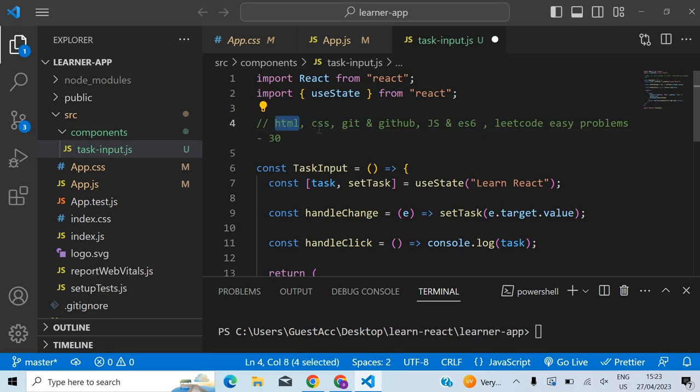They have learned these technologies in a very good foundational way, and they also did a good number of projects. The reason I'm saying this is, if you're learning React and watching this playlist, and you don't have knowledge of these things, then you may not understand a lot of stuff. So I advise you first to learn HTML and CSS. You can skip Git and GitHub because we won't be discussing that much here. You can also skip solving LeetCode problems, okay? But HTML, CSS, JavaScript and ES6 are necessary if you want to understand these tutorials.